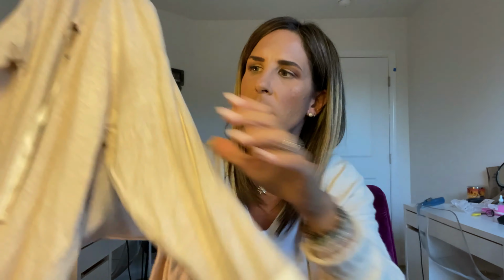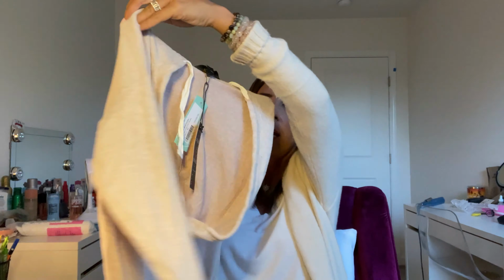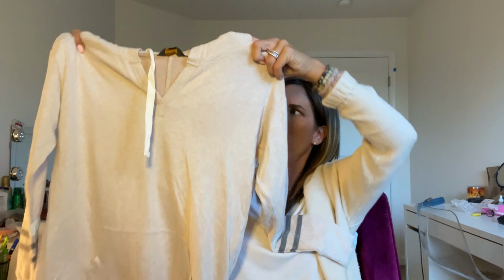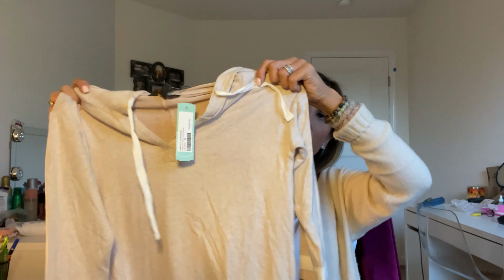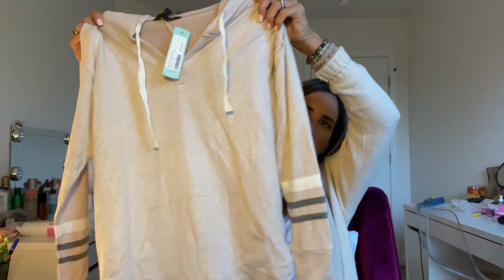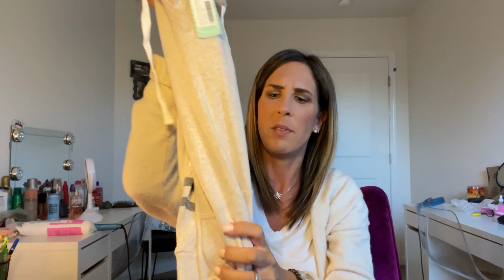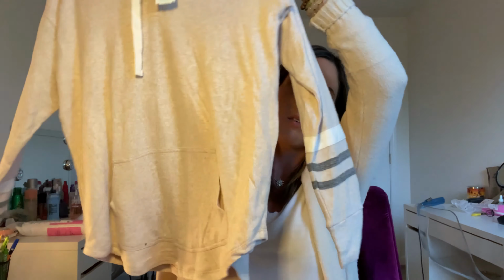The next we have is another top like that, and this one is super cute. It has these different colors on the sleeve. It looks like a cream color. It also has a hood, so this is really nice. This is for a more laid back type of day, and it does have strings here. This is Mix by 41 Hawthorne Tryon brushed knit hoodie, off-white, size extra small. I see a lot of people getting these in all different colors, but this is super soft. Oh, it looks like it has pockets in the front too. It does. That is really nice.